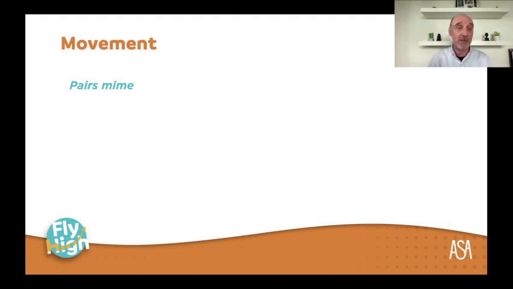The simplest way to do it, of course, is in pairs, where one student looks at a sentence on the page or on a piece of paper that you've given them. Now remember, this is third cycle, so it's not going to be very simple. It's going to be a complex sentence, like: I'm watching TV and eating popcorn.